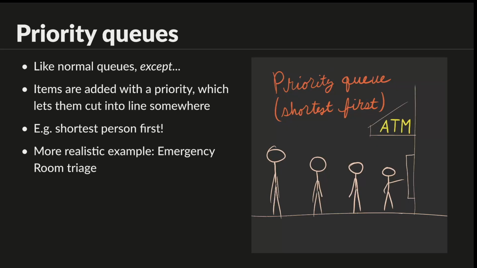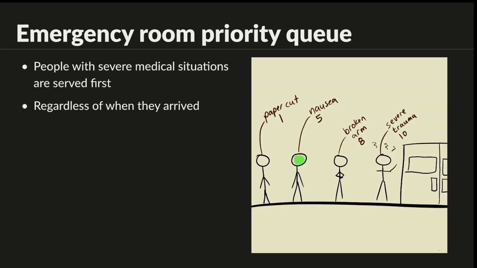So now we're going to get to priority queues, which are like normal queues, but you can prioritize the data that they contain in some way. In this drawing, the queue prioritizes people by height, shortest first, and obviously this is ridiculous. A more realistic example might be when people wait their turn at the emergency room. People with some traumatic situation will be prioritized ahead of people with paper cuts. So a priority queue is often used to arrange activities so that we always handle the most important one next.